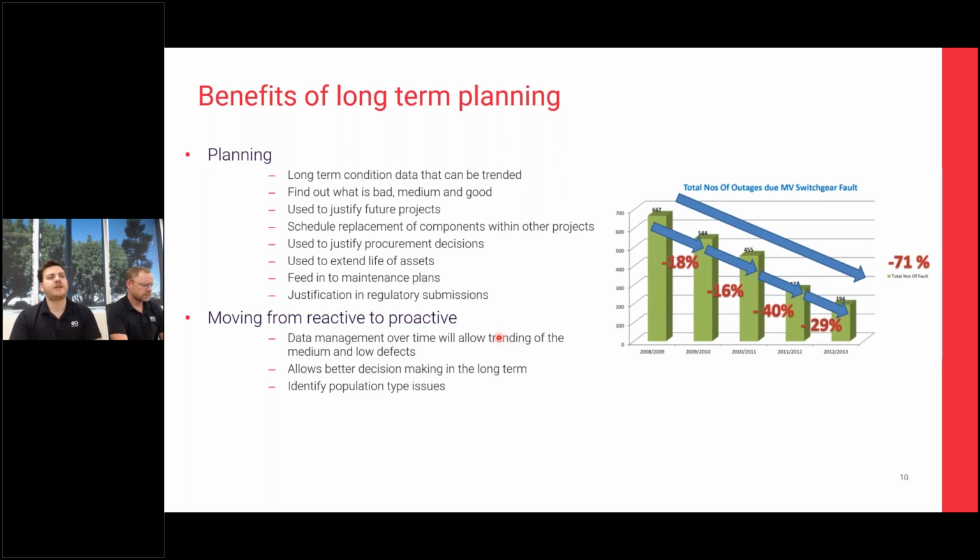Another really good thing about the data management projects is you can start to look into your population type issues. What you will find is there are some PD defects that will crop up time and time again on the same assets. So by keeping good data and by being able to trend that data, we're actually able to identify that problem, and we can then act on it across an entire population rather than only acting on individual assets one at a time.